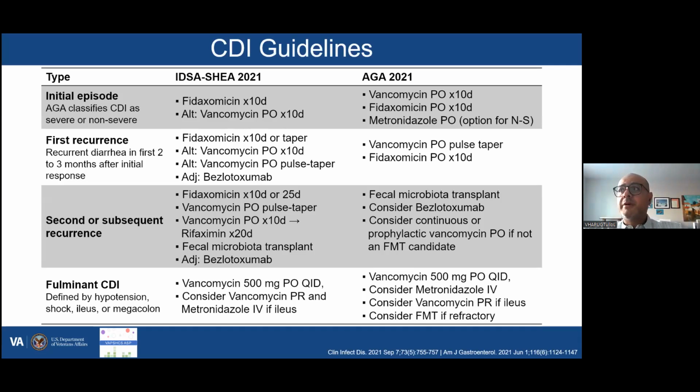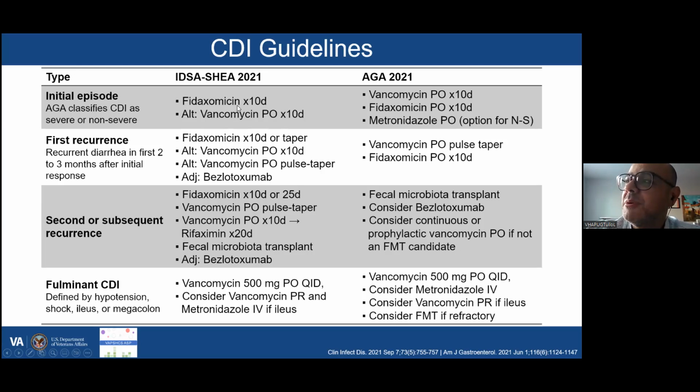And for this question, this table is going to be very helpful to review before your MKSAP. It's essentially the two sets of guidelines from both the IDSA and the AGA, the American Gastroenterological Association. And the way to classify C. diff is either by initial versus recurrent episode, which has the most differences.